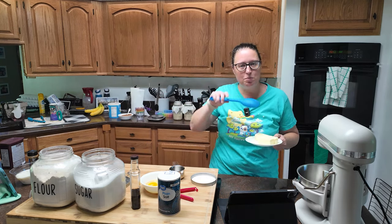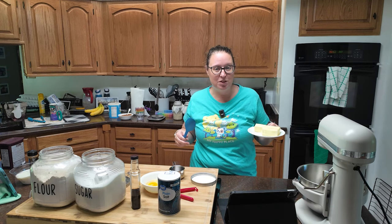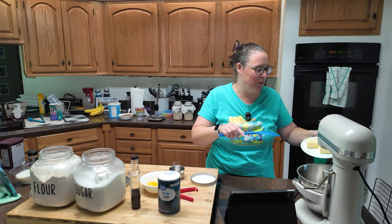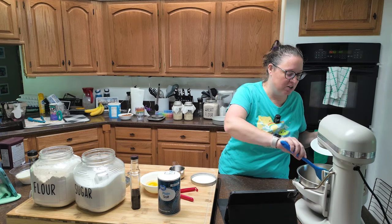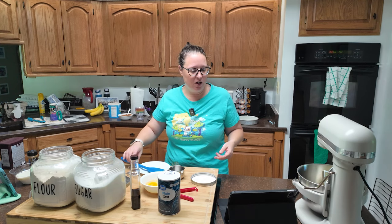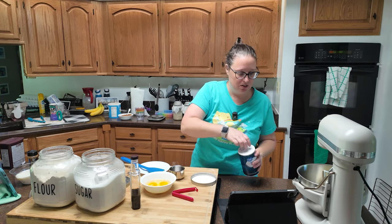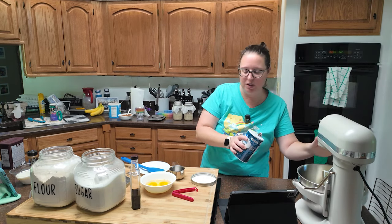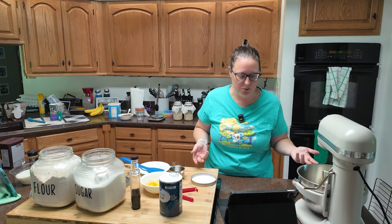Now, butter should be room temperature. I have left mine out for 2 hours. It was still not room temperature. Well, I take that back. It was room temperature, but room temperature is cold. So add 10 seconds in the microwave, and then you kind of go from there. You don't want it melted. You just want it room temperature. Okay. Now your salt, we have a teaspoon of salt. Oh, and that's 12 tablespoons of butter, by the way. Although I had 13, because who needs one tablespoon left over?